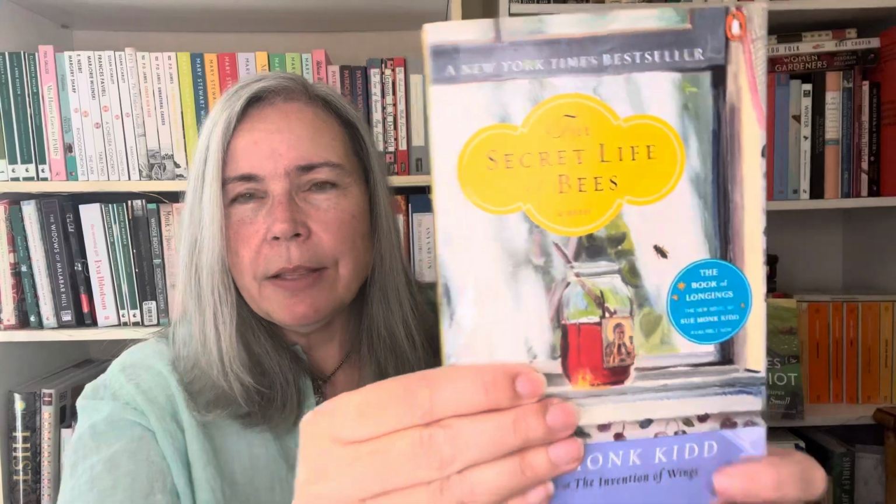Final two, we're on the home stretch. I'm not really going to go into details about these. I know very little about them, but they've been on my TBR forever. I would love to get to them this summer if I can. The first one is Sue Monk Kidd, The Secret Life of Bees. This is a library copy. This is supposed to be a very heartwarming story. I've always wanted to read it. I've never read anything by Sue Monk Kidd and would love to. So yeah, the tale of a motherless daughter's discovery of what family really means and of the strange and wondrous places we find love. So there's that.